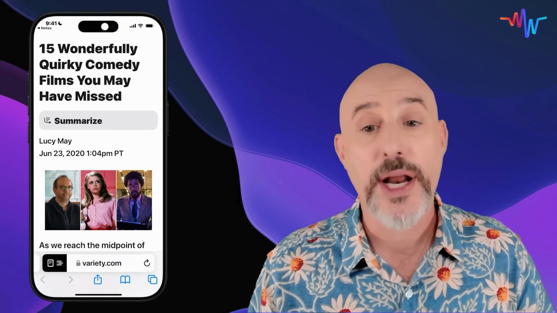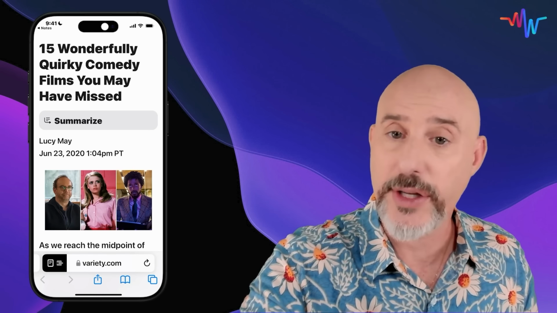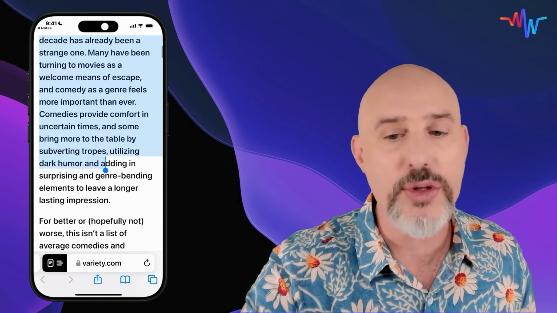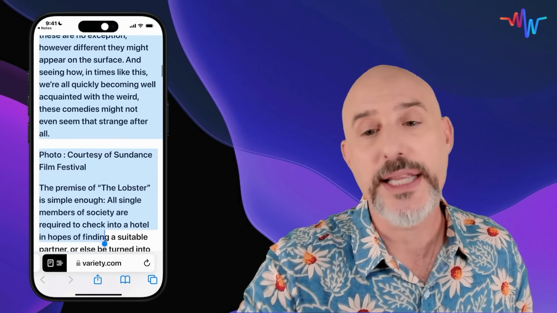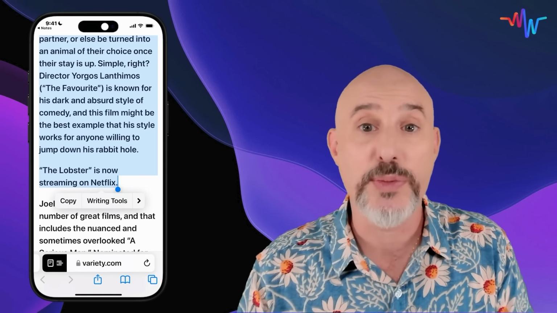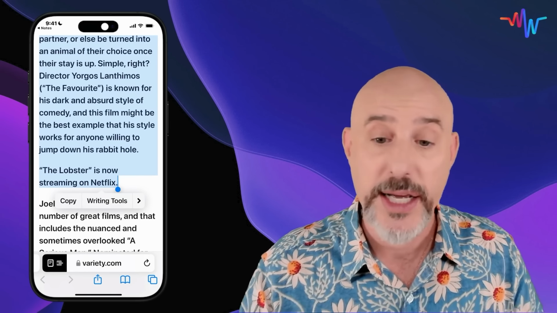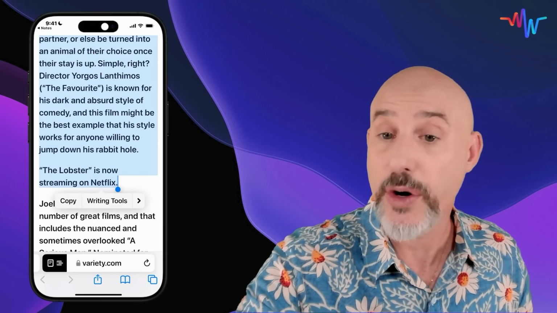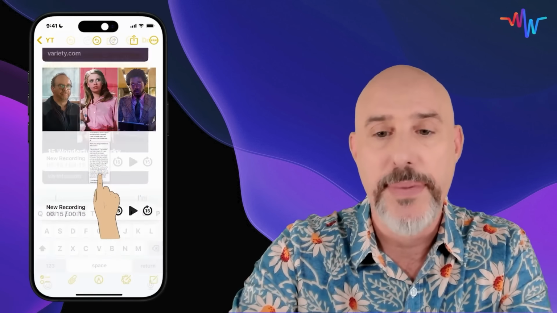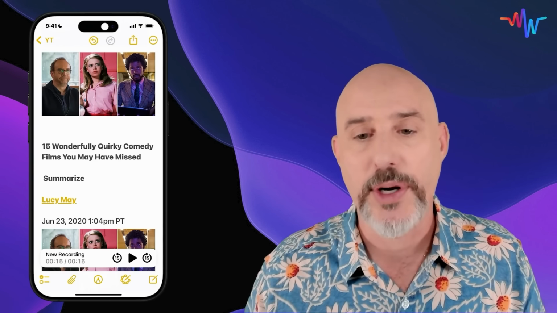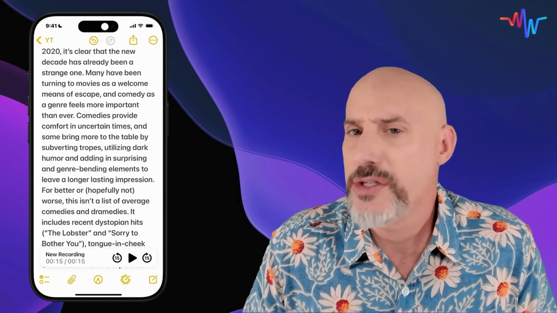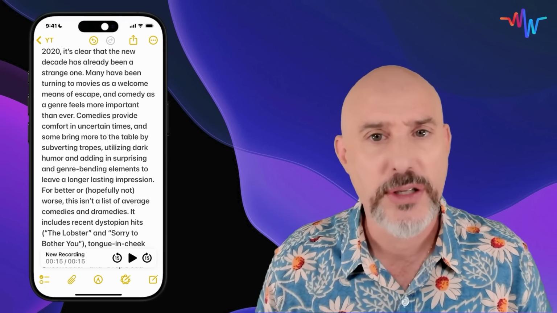Now, what I can easily do is come right to the title here, press and hold, grab the little selection ball and drag it all the way down the page. By doing this, instead of just grabbing the link, we're grabbing the information within the link so that I can read it offline. Now all I have to do is press copy or press and hold in order to grab that text, come back over to the note, and I can drop it all in right there, giving me all of the information in the note so that if I don't have an internet connection, there's no problem.